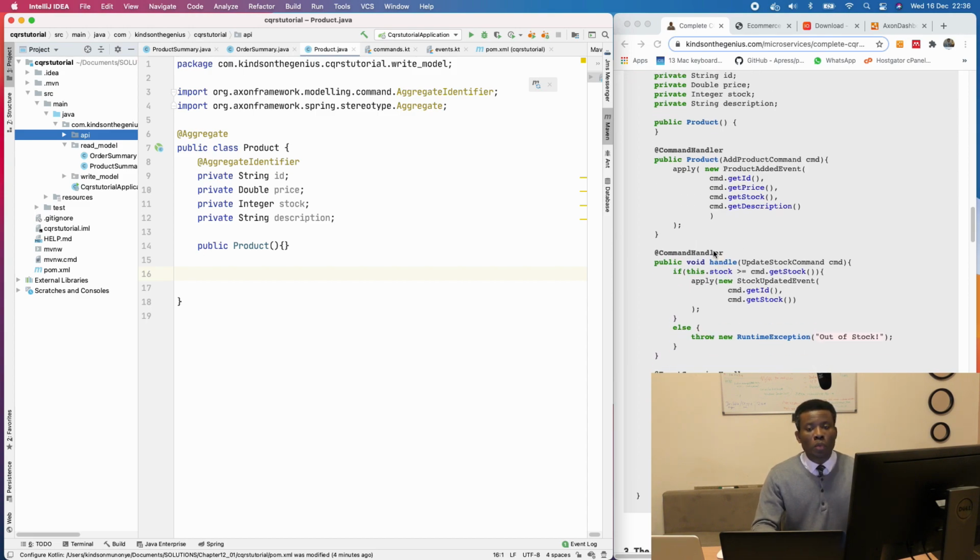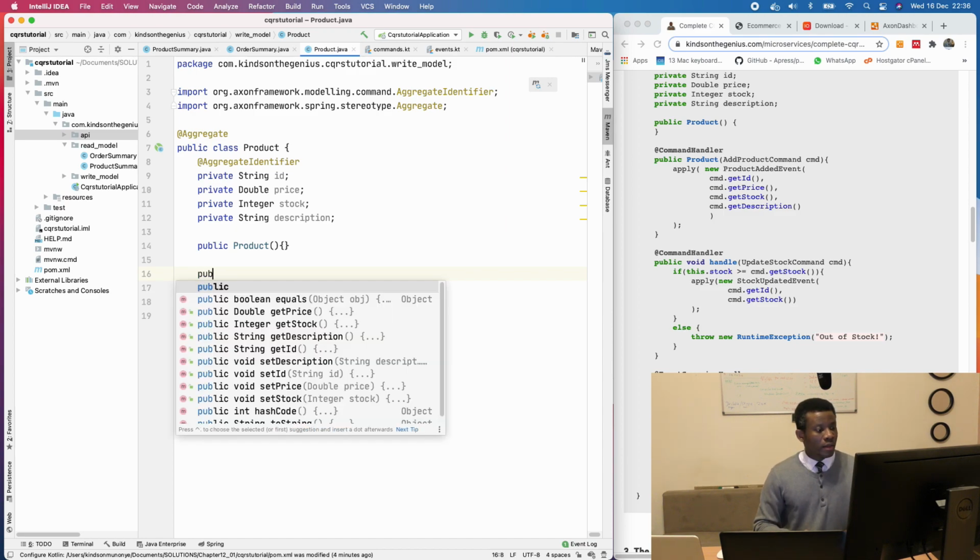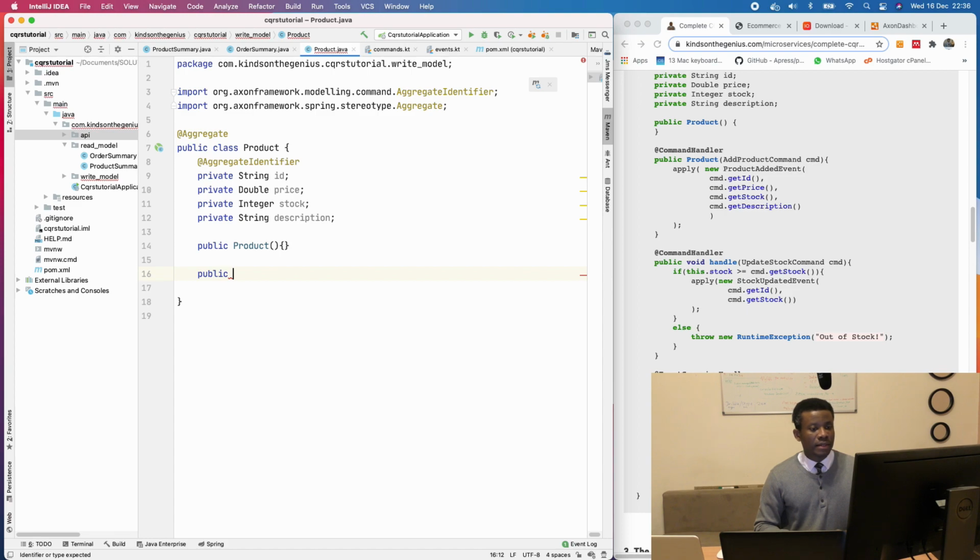All right, so we need to handle the command for creating a new product. And these command handlers are placed in the aggregate. So here in the product aggregate, we need the command handler for creating a new product. So I'm going to say public Product.